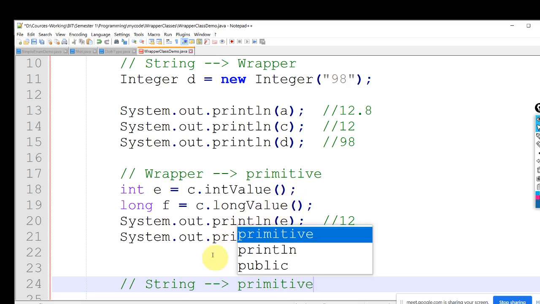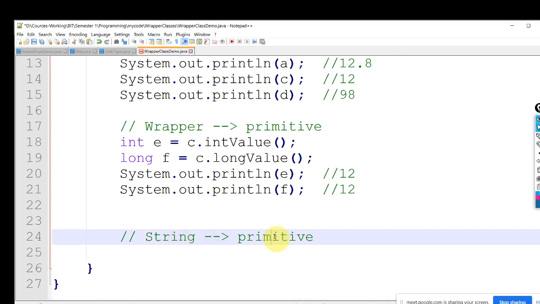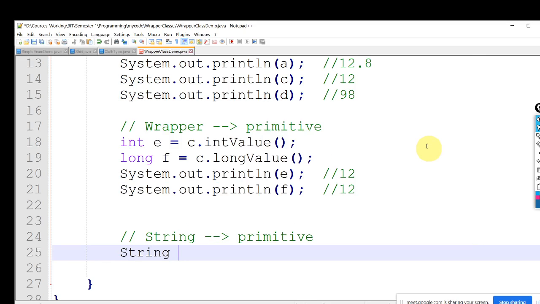We know how to convert string to wrapper, because this constructor supports string. Now this is string to primitive. Say you have this requirement: a string called abcdefg equals 12.5.